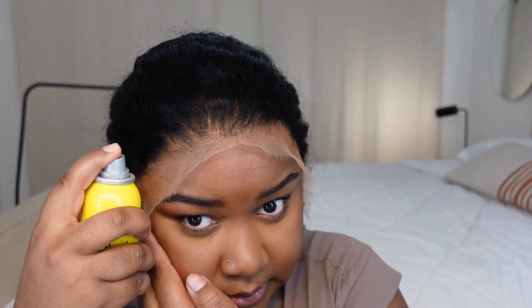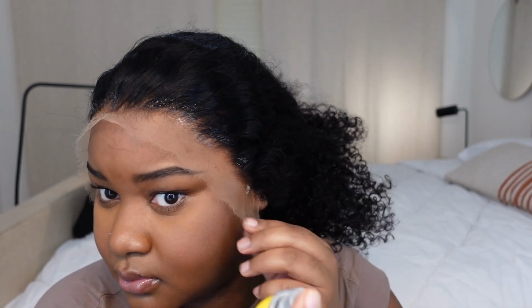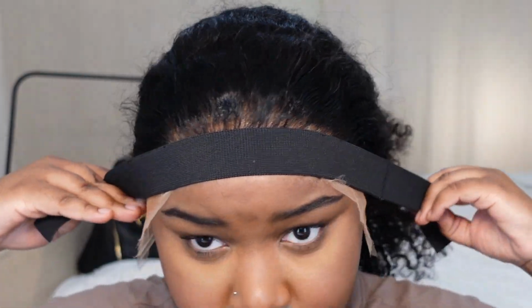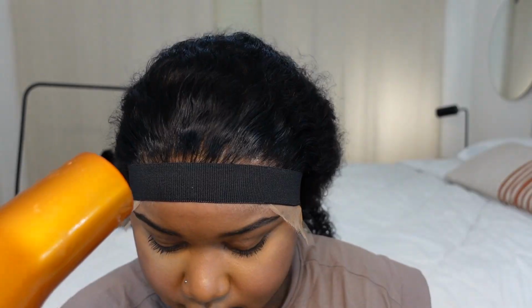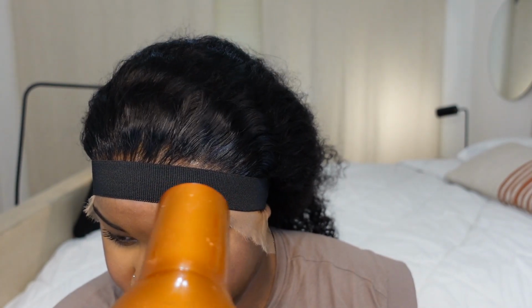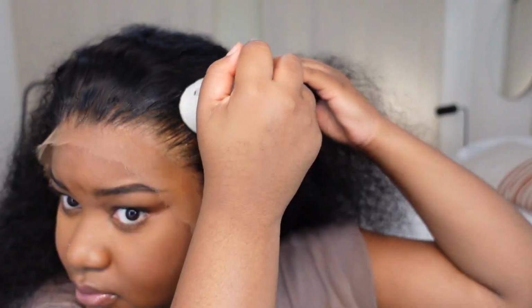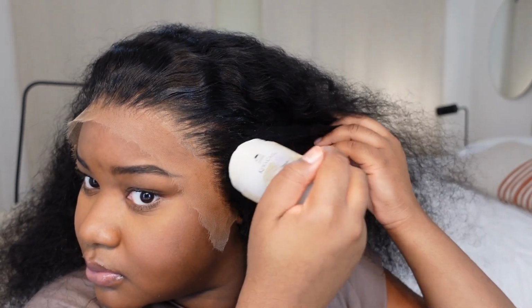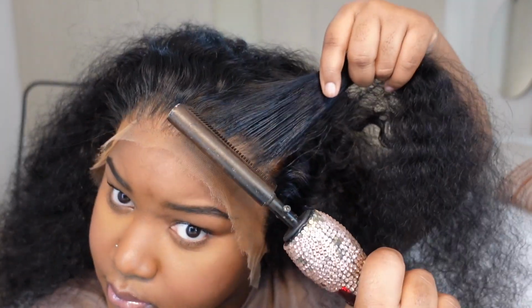I like to go in with a freeze spray and just spray a very small amount of it before laying it down with the band. I've been laying my lace with a band three times throughout the entire process for years now, but currently it's a new trend going around and now it's officially called the double melt. So yeah, I think it's kind of crazy that everything is becoming a trend when people like myself have been doing it for years, but yeah, I digress.